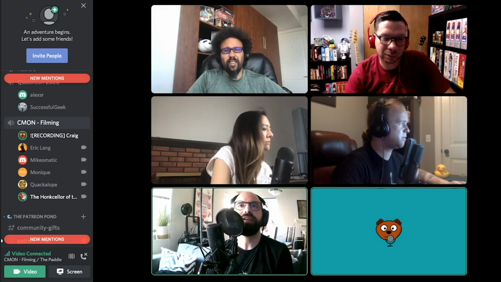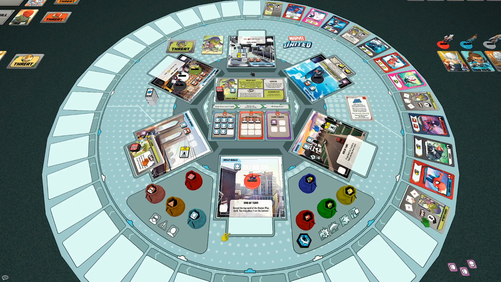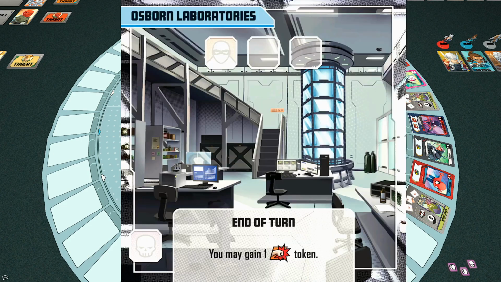So one thug is getting added to Oscorp Tower. Oh, no, I'm sorry, getting added to the laboratory. Another one to the Brooklyn Bridge. And we're going to get two thugs here in the high school. And are we adding a threat card up here in the Oscorp Labs? Yes, you are. Mm-hmm. Yep.